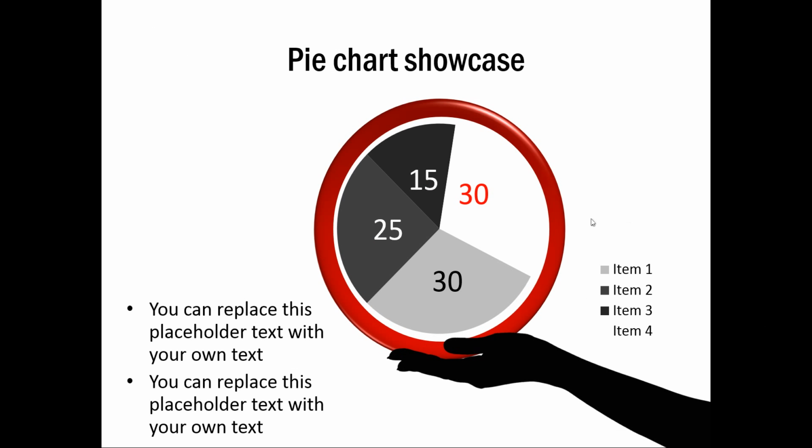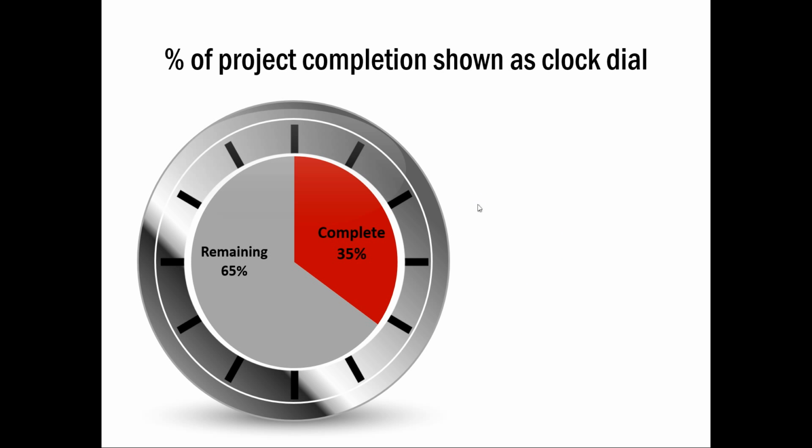As you can see here, the technique we have used to create this is pretty much the same. And I have used other design elements like the silhouette of a hand, and then I have the text that explains the things here. And you can always have more information here than the one that I have included, and all it requires you to do is to go to the data labels and add the relevant data labels. Let me show you another example.